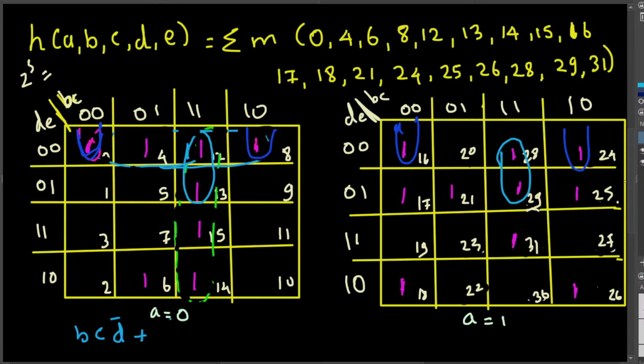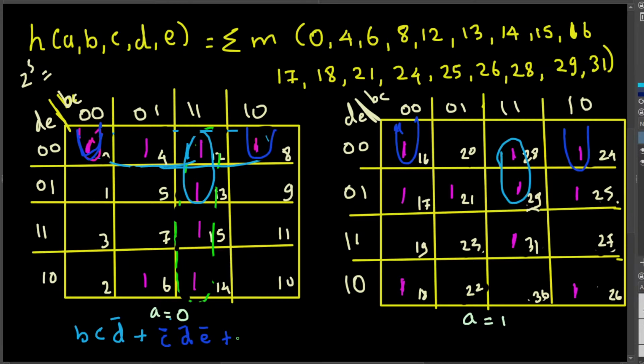So if I take this as 4, what's changing? A is 0 and A is 1, so A is going to be eliminated. And for BC, B is 0 here, and here B is 1, so B is changing, so B is going to be eliminated. C is 0, 0, C is not changing, so C is going to be there, but C is 0, so I have to do a complement for it. And DE is not changing because it's in the same row, so both of them are going to be there, and both of them are 0, so I have to do the complement for both of them. D complement, E complement. Okay, that's going to be the expression for this one.